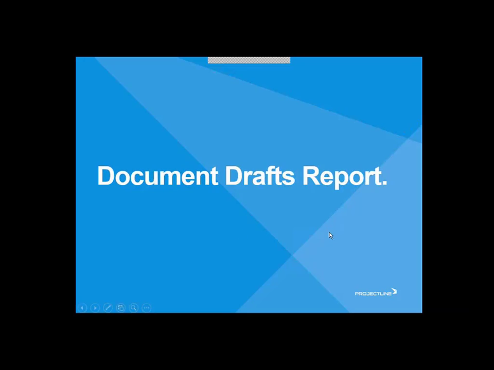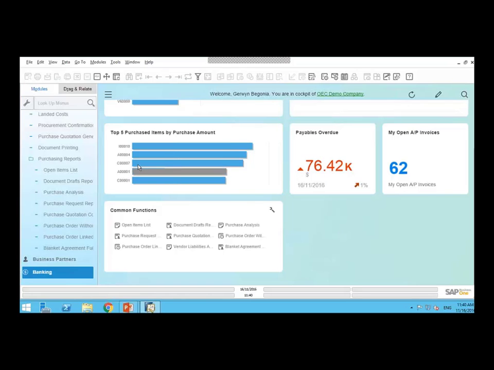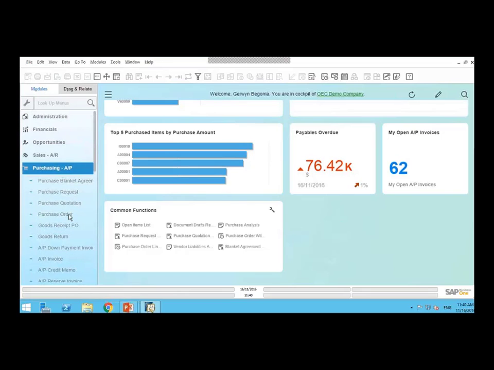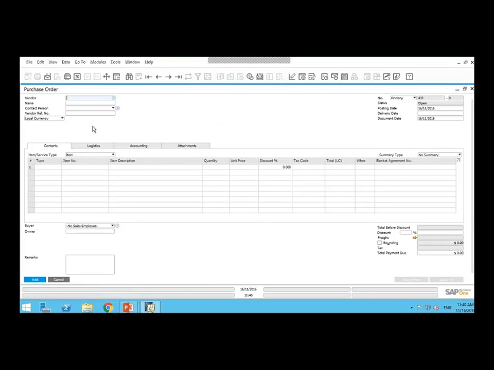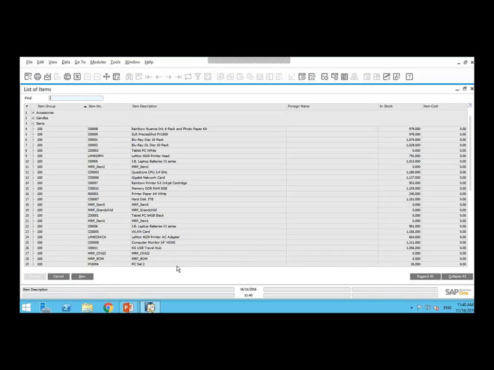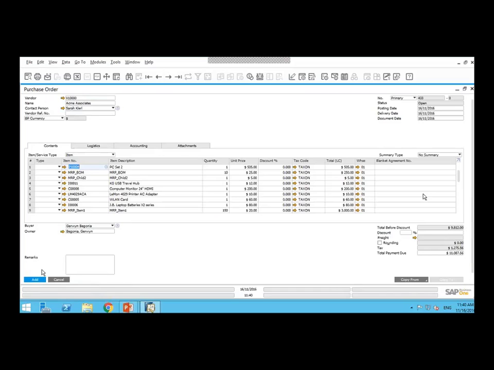We have something called the document drafts report, okay? A lot of customers that I encounter are not even taking advantage of using document drafts. Why would you use a document draft? A common scenario is, let's say I'm working on a purchase order, and it's a really big purchase order. I'm going to create one for Acme Associates, and let's say I select maybe 100 items, so it's a really big PO. I don't want to have to rekey all of this information. Maybe I want to resume this draft a week later. I don't want to lose all the work that I put into this.